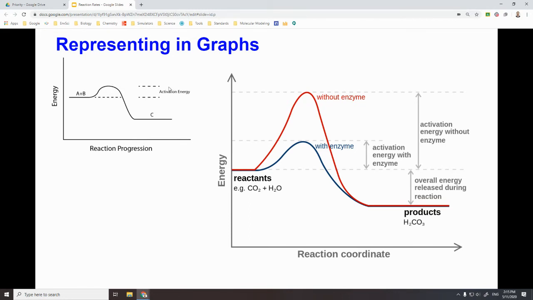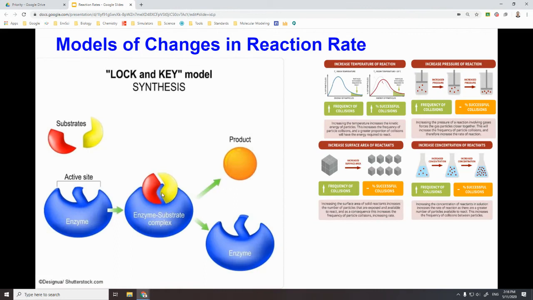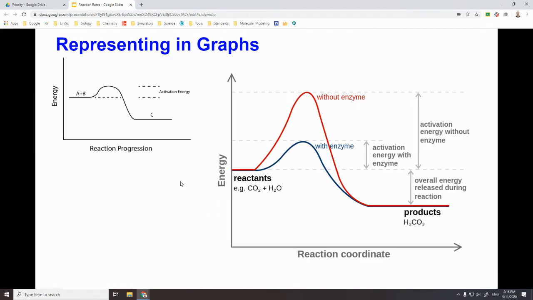That's activation energy. We can speed up a chemical reaction now by decreasing the activation energy. That's the job of an enzyme or a catalyst. Okay? Its job is to decrease that activation energy. So here we can see by adding that enzyme, the activation energy is much lower than it is without the enzyme. The final energy is the same with or without the enzyme, but the activation energy is much lower, so the reaction can proceed much faster.